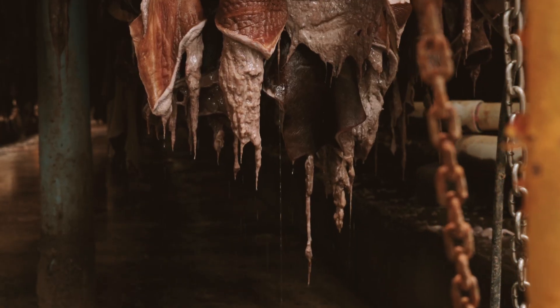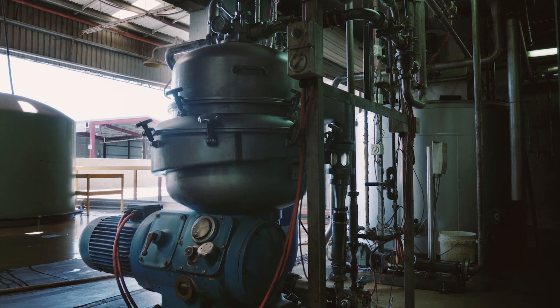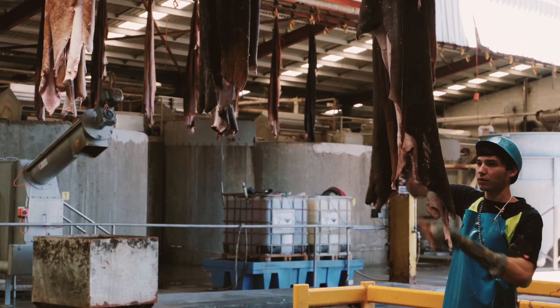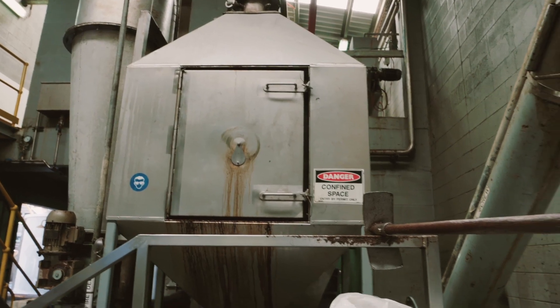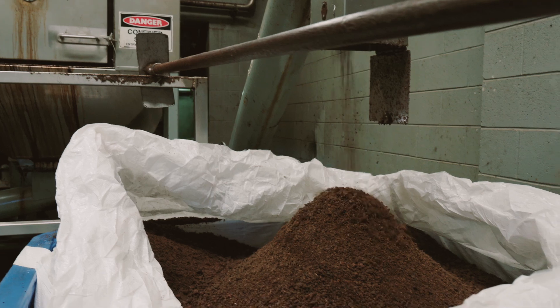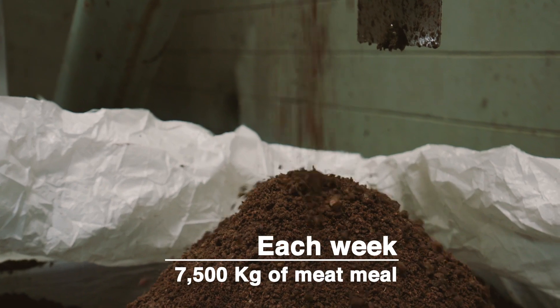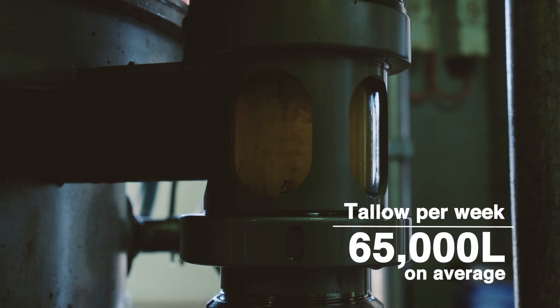In addition to reclaiming salt and recycling wastewater via the brine evaporator, the rendering plant allowed Tees to address another waste management issue. Previously, hide fleshings had to be disposed of off-site; now they are value-added. The plant gets approximately 6 to 8 kilos of fleshings per hide, yielding 4 to 4.5 litres of tallow and half a kilo of meat meal per hide. The rendering vessel cooks the flesh and separates the meat meal from the tallow. The meal is used in poultry and fish feed, while the tallow is exported and used in the manufacture of consumables.